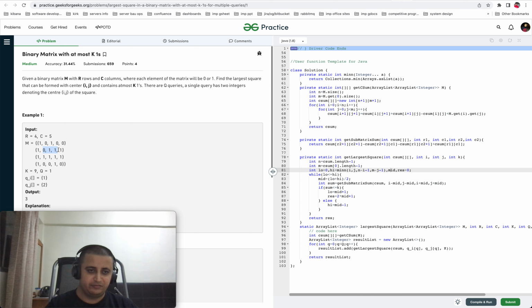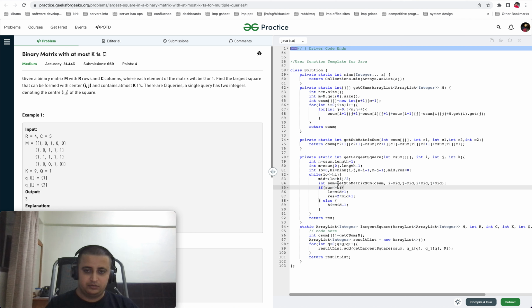So the size of the square, in case the mid value is 2, will be 5, because 2 into 2 plus 1: 2 from the top direction, 2 from the bottom direction, and 1 itself, and similarly like that in all the directions.